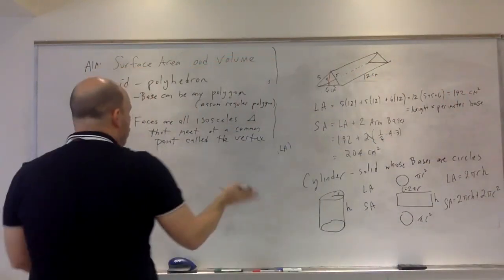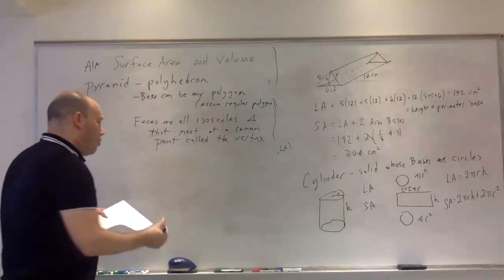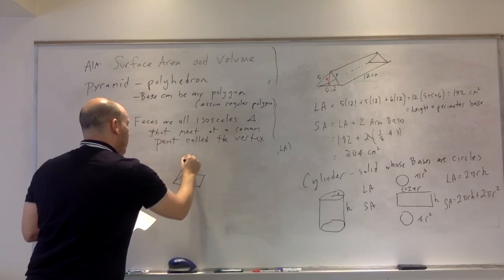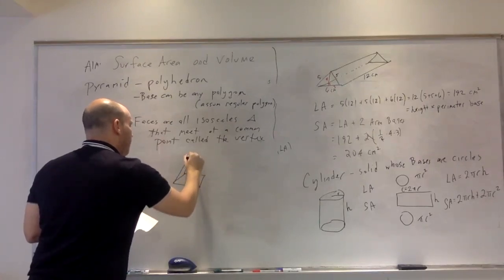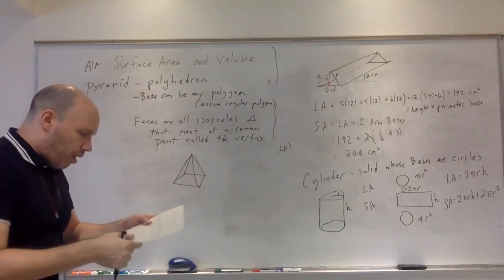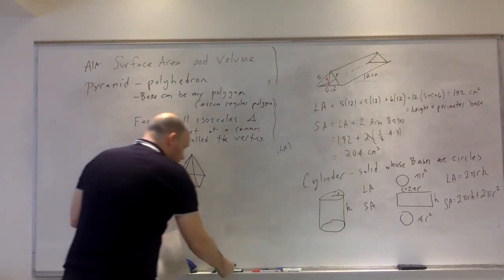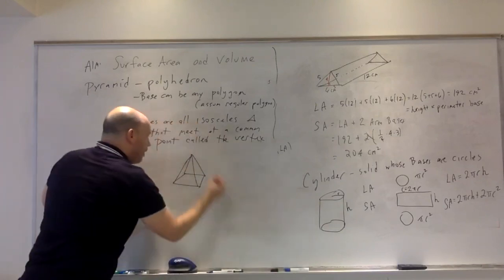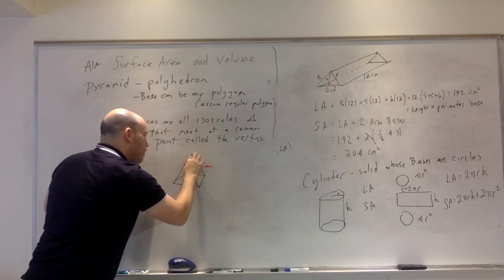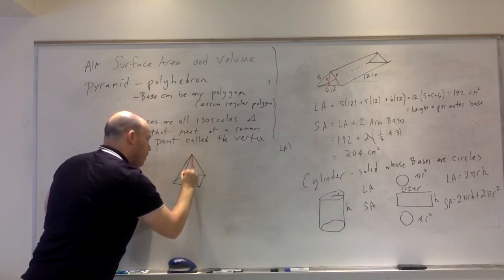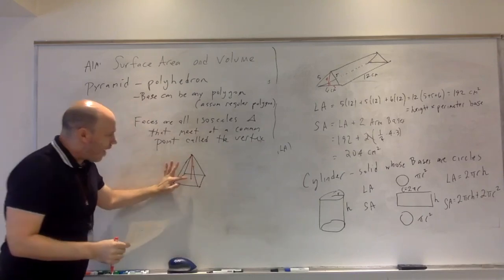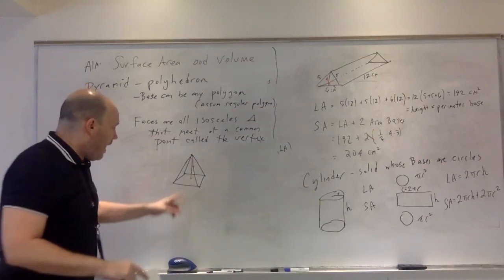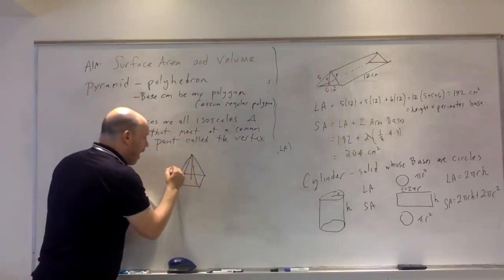So let's get a picture. Let's get a square pyramid, the one commonly used. So we have a square, here's the vertex, and we have the triangular faces. A couple of things. First of all, there's the height of the pyramid, which we'll put in red. It goes from the vertex right to the center of the square. If it's a square and we draw in the diagonals, they intersect at the center. And so this is the height.